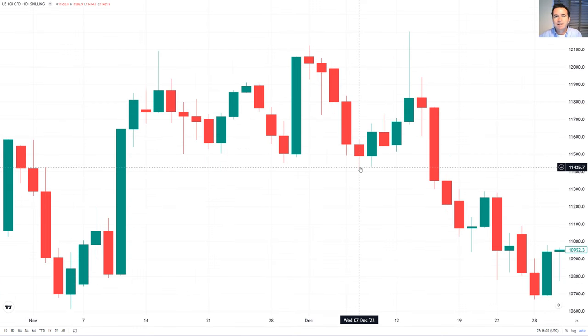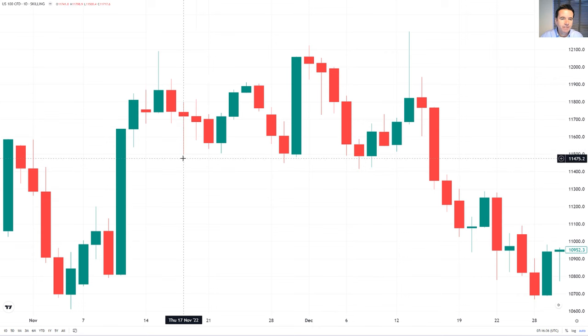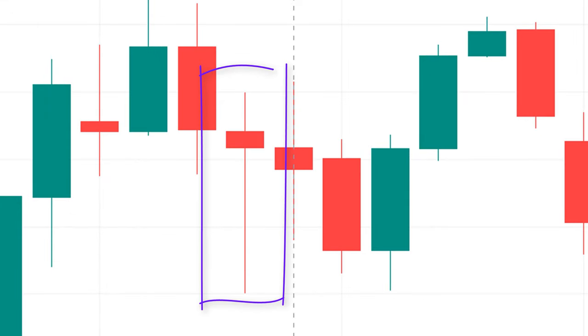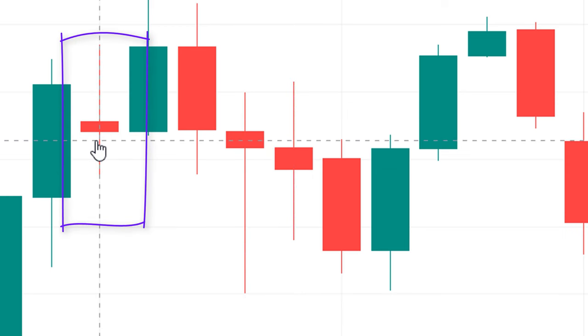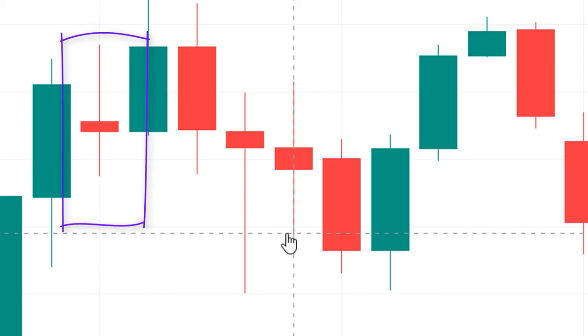Occasionally we'll have a day where there's perhaps quite a lot of range, but the close is pretty similar to the open. Here's an example. Here's a candlestick from the 17th of November. The market opens here, trades higher, trades lower, but ends up closing pretty much where it opens on the day. So we have a very small body for the candle. The market has been reasonably volatile on the day, but has ended up finishing where it started the day. So the difference between the open and the close is much smaller, so we have a smaller body on the candle. Same sort of one on this candlestick just a few days earlier. In candlestick charting, these are often referred to as dojis, days where the open and the close are very close together.